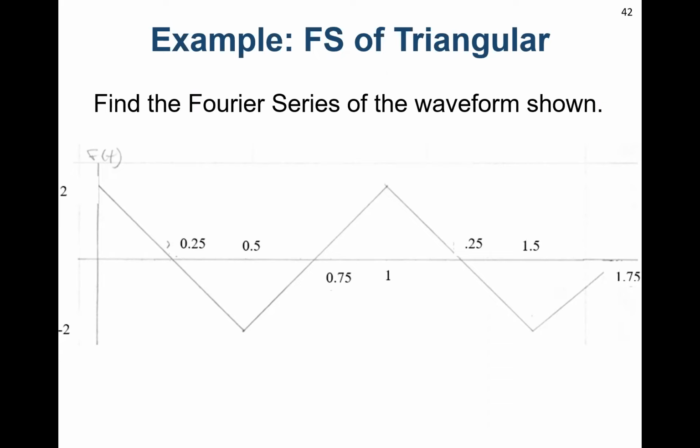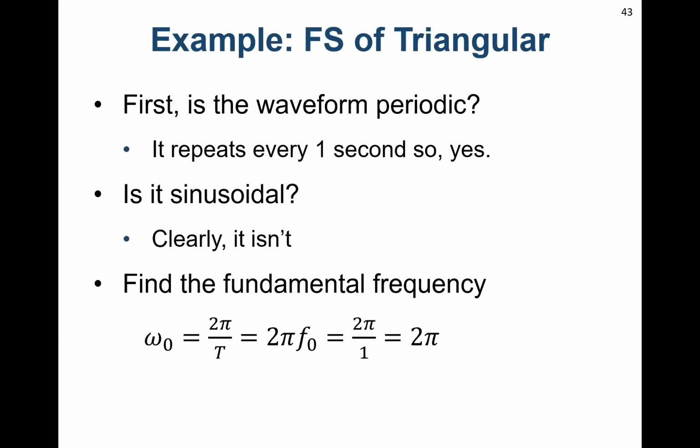So one of the things we're going to have to do is figure out the process, which is determining if it's periodic, determining if it has any DC offset, and also determining what the actual waveform equations look like, because we somehow have to integrate those out to get what those values need to be. So we're going to have to define expressions for our f(t) that meet this criteria.